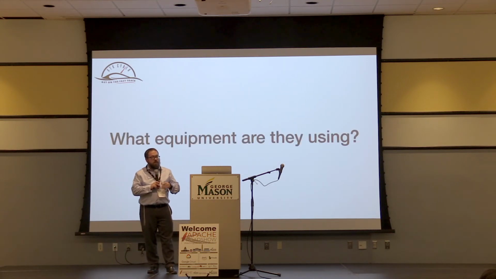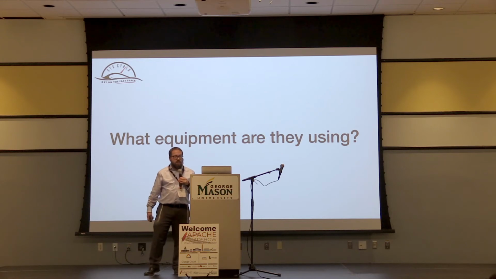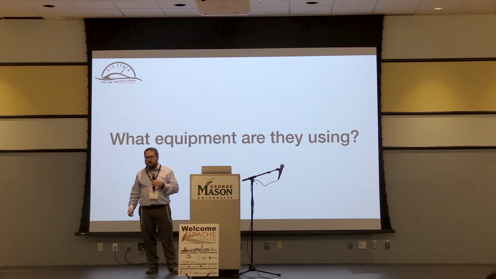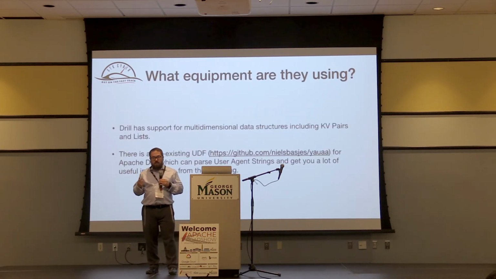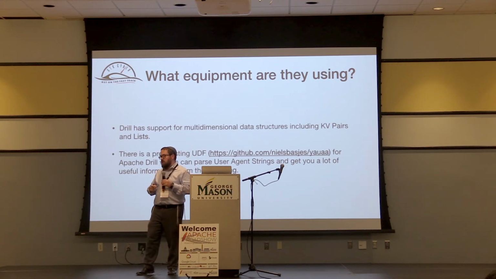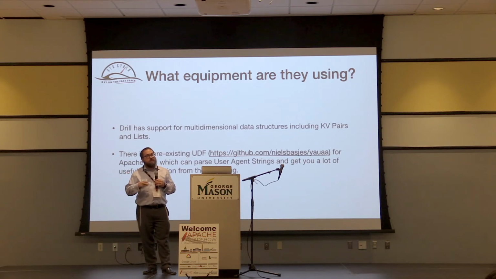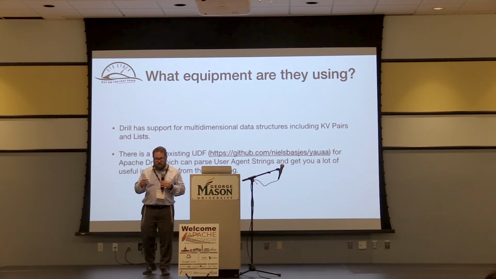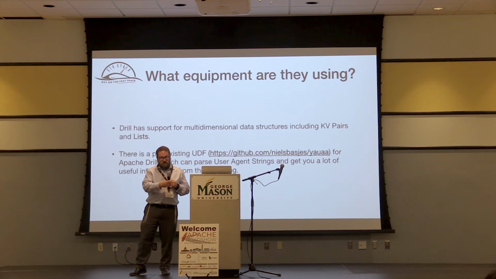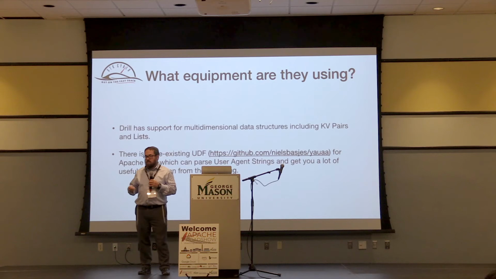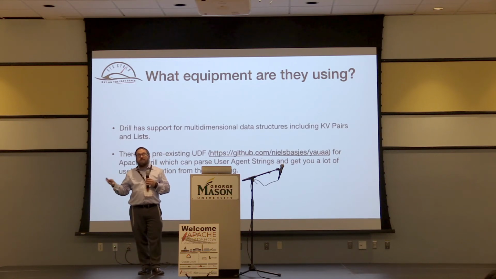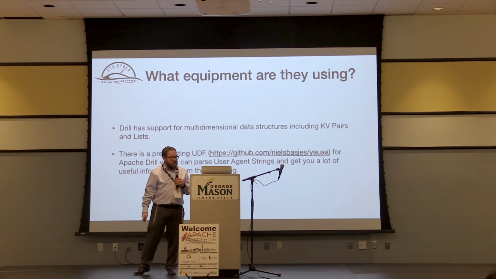Another neat thing we can do is take a look at those user agent strings. It seems like most of the people in this room work in security. If you're not familiar, a user agent string is something that's passed when you submit an HTTP request or request a website. It basically identifies the equipment that the request is using, so it would have information about the browser, the OS, etc. It's useful for legitimate uses and also just for seeing who's accessing a website.